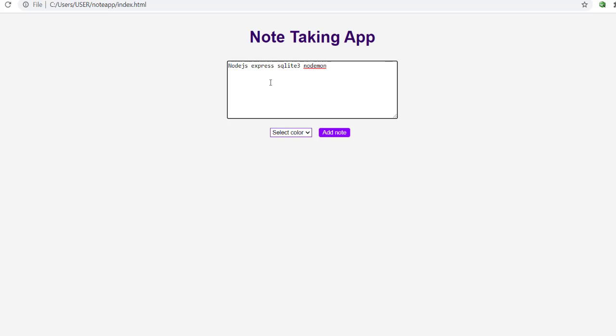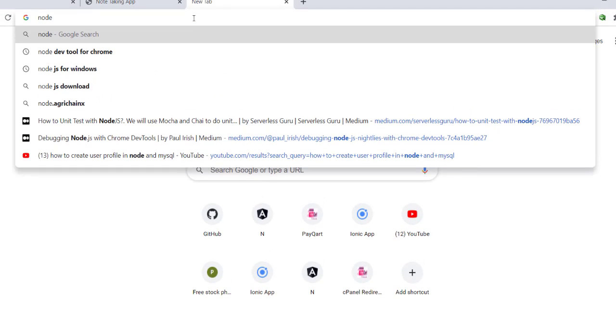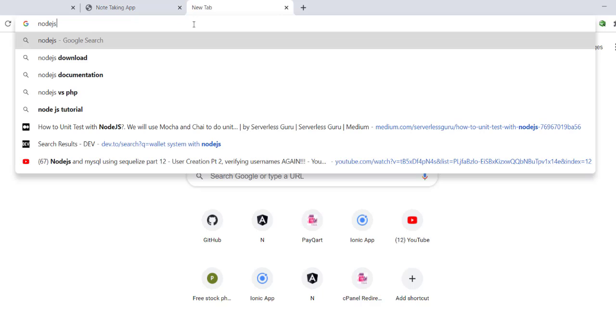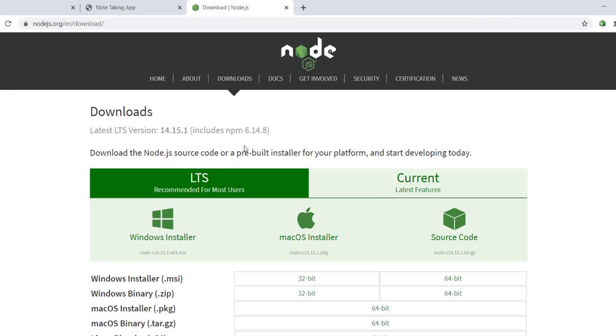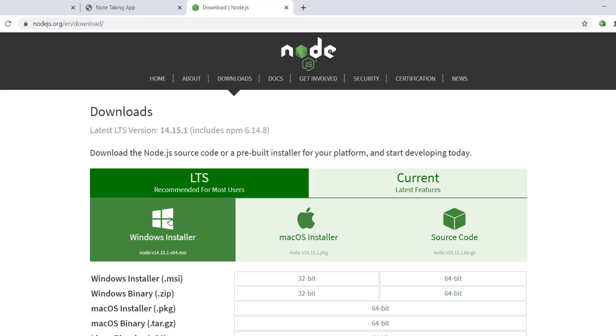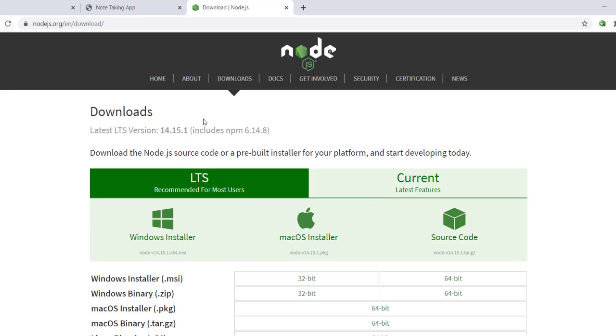So now what I'm going to do, I've already installed Node.js, but let me show you how it's been done. Let's go to Google, just type Node.js download. So it's going to take you to, just click on this nodejs.org download. So just download the latest version. If you are using Windows, I'm using Windows, for example, now just click on this Windows installer. Once you click on it, just follow the download process. If you are using Mac, just click on this other button here. So once you've done that, then the next thing we are going to do now is that.